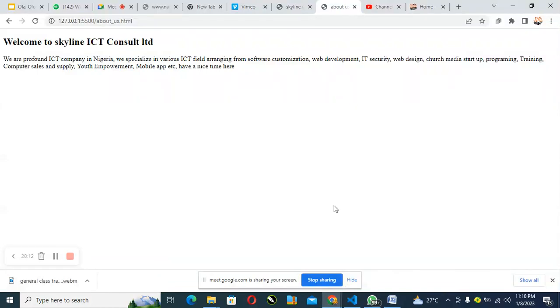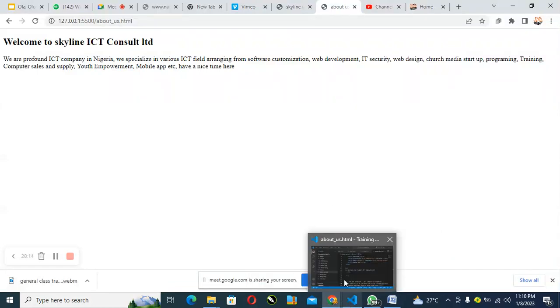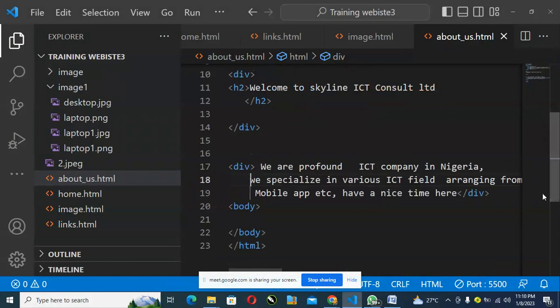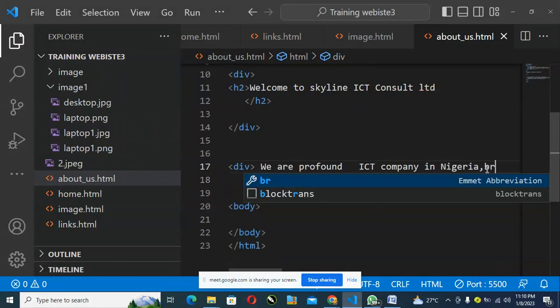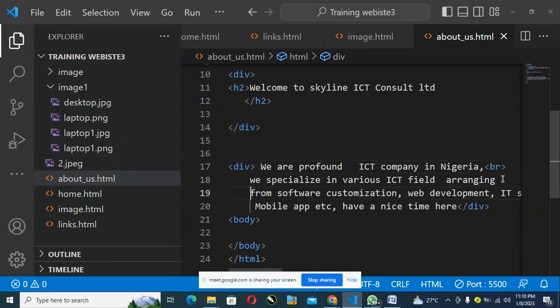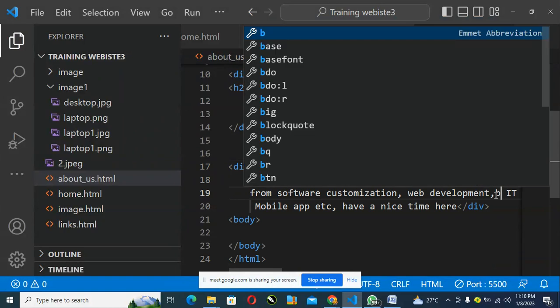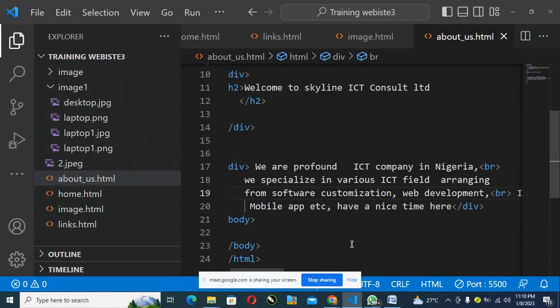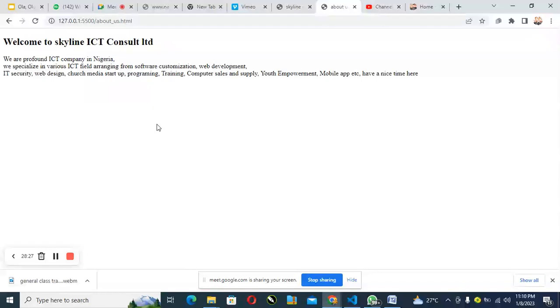Okay, we just need to break. We need to break this. I'll be breaking. Break. Then let's also break here. Break. So let's also break here.